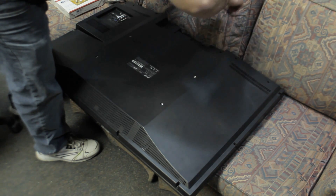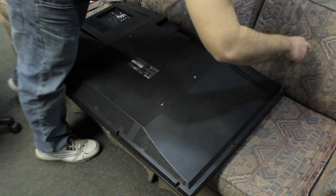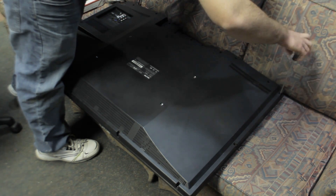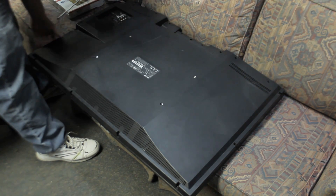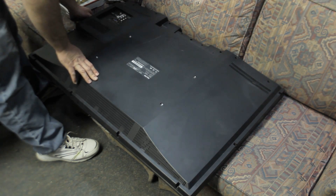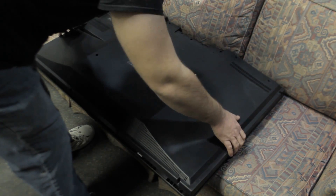The guy said it just won't turn on — no lights, nothing. And if that's ever the case with your TV, it won't do anything, you get no light on the front of it, no power light, you hit a button and it does nothing — 99% of the time it's going to be the power supply board. And it's actually a lot simpler than you think to just swap it out yourself.